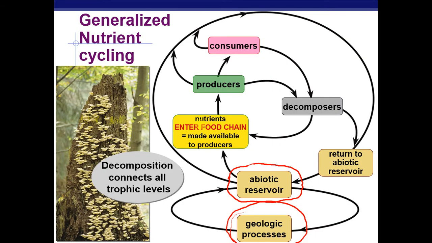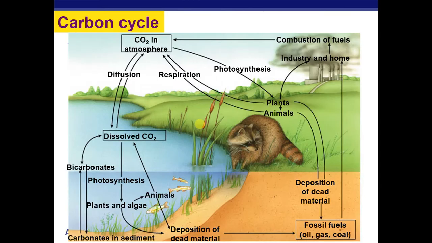So next we're going to kind of look at the main important cycles to know, and I'm going to kind of move in the direction to start with the ones that I think will be most important, or you'll need to spend most time on, and then end with the ones that you should spend the least amount of time on. So the first is the carbon cycle. Carbon is really important because it's needed for every single living thing. It's carbon-based life forms. It's in all of the biological macromolecules, so it is super important.